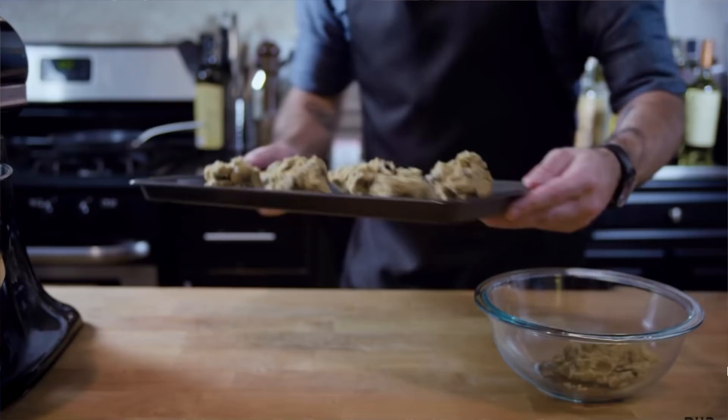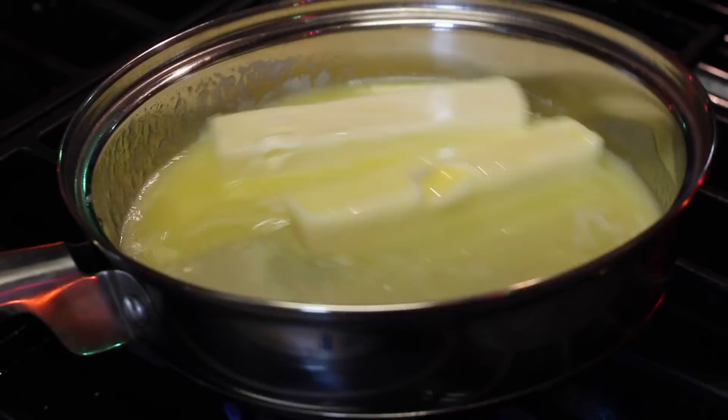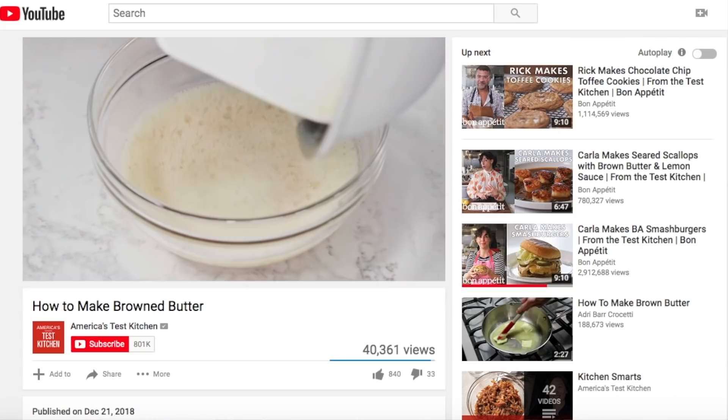Next up is Babish's chocolate chip cookies, which have a few interesting quirks. I'm going to grab some sugar and baking soda, butter and salt, flour, cinnamon, one egg, chocolate chips, and brown sugar. The first interesting part of this recipe is the browned butter. We actually have to use two sticks of unsalted butter — it seems like a lot, but we're making a ton of cookies, and brown butter reduces quite a bit because you have to cook out all that water and toast some of those milk solids at the bottom. This dark amber color is pretty close to what you want.